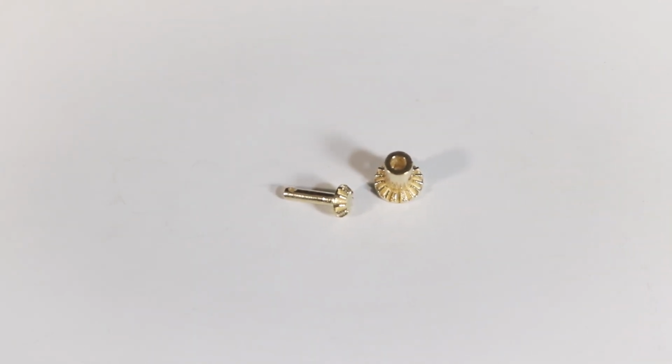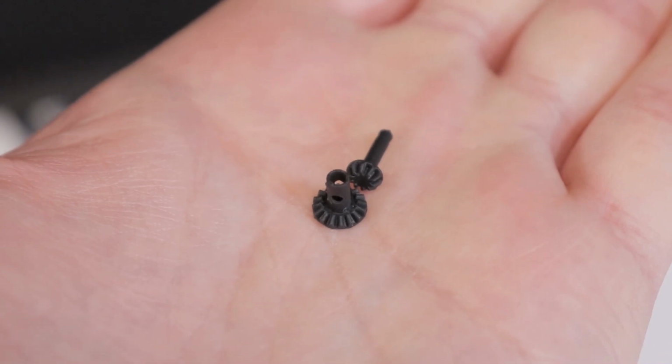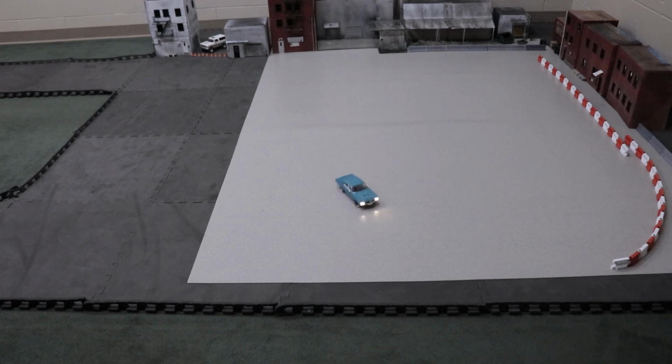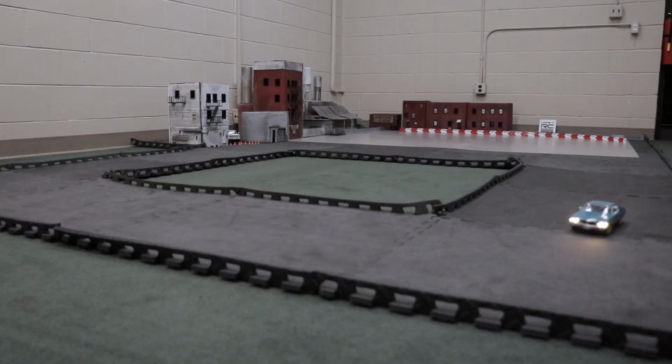For the lower speed, super scale plastic model to RC conversions, like these I've showcased prior, the resin gears will do just fine, as long as properly installed. They're much cheaper than the brass set, but anything that's going to be raced around or driven more aggressively than just cruising around on a smooth surface, in my opinion, brass gears are probably worth the investment, as you just install them once and you shouldn't have to worry about them again. The plastic model body will probably get totally wrecked before the gears would ever fail.